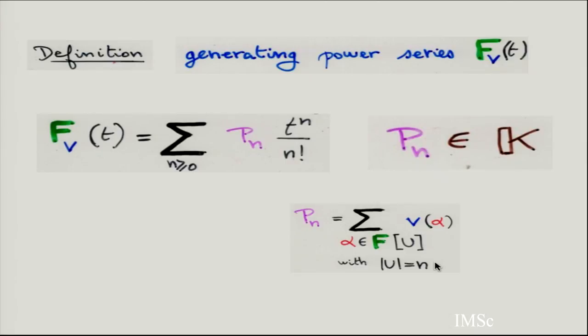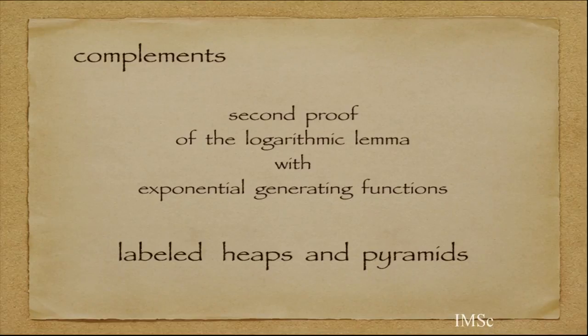And now I can give a second proof of the logarithmic lemma. I make a grand detour in the exponential world because it's good from a cultural point of view in combinatorics, and maybe we will use it also in some other exercise or problem, to work with exponential instead of ordinary generating functions. Sometimes we really need to go to exponential and you cannot avoid it, but here, for the logarithm of heaps, I could avoid it. Still, it's good to see how it works with exponential generating functions. So, the second proof, with exponential generating functions.